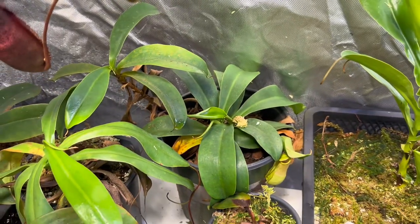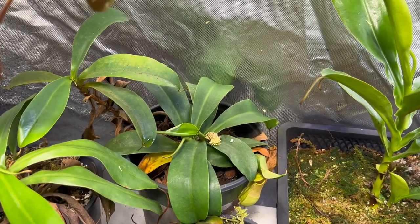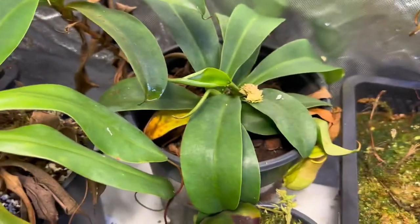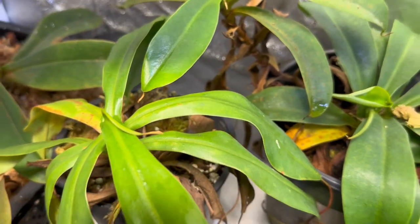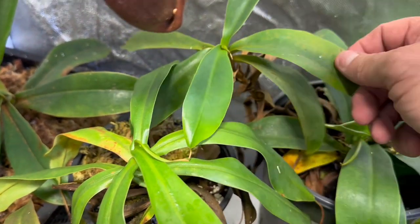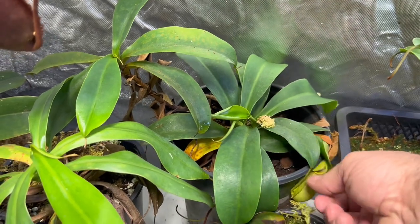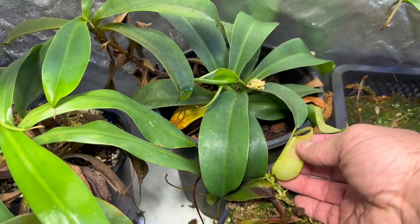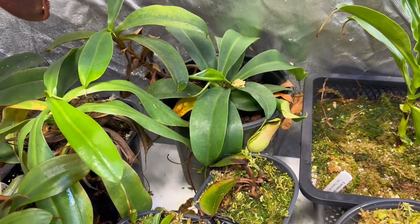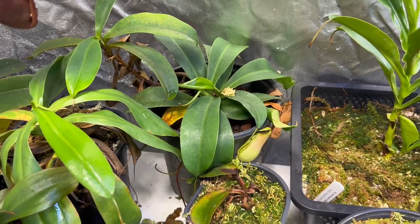Now, if you'll remember this one from when I first started — I haven't seen this hybrid up for sale for a long time. This is Spatulata by Merliana. If you remember, this thing was on death's doorstep, and it has since made a huge comeback. This is the original grow, and these basals are the ones I really care about. It's got two of them. You'll see it's got a spatula shape and that little bit of red characteristic from the Merliana. I have not seen an adult version of this, but I can imagine it's absolutely going to get enormous at full growth.